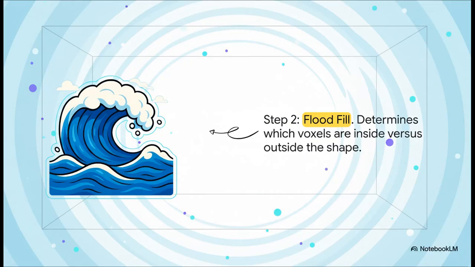Okay, next up, it needs to figure out what's inside and what's outside. And for this, it uses a really clever flood fill trick. Imagine starting at the corners of a box around the object and just pouring in a label. Everything that gets wet is the outside. Whatever stays dry on the inside, well, that's the inside. This lets it create that all-important signed distance function without that horrible resolution-killing hack we talked about before. It's just so much smarter and doesn't lose any detail.